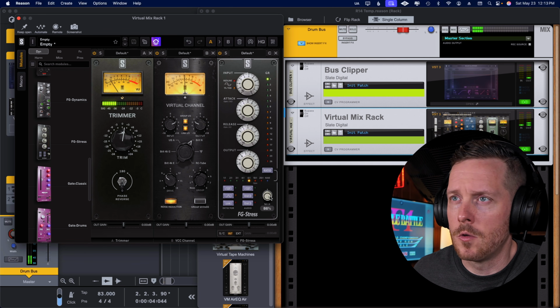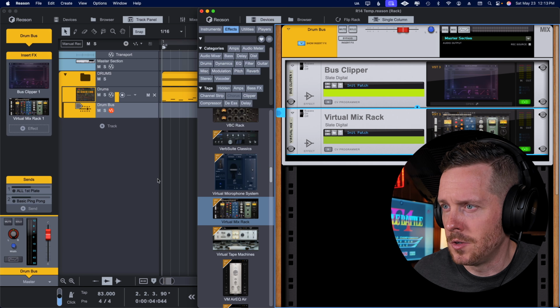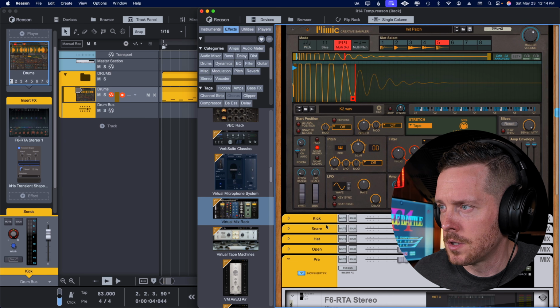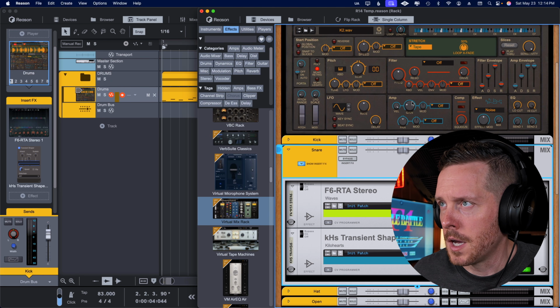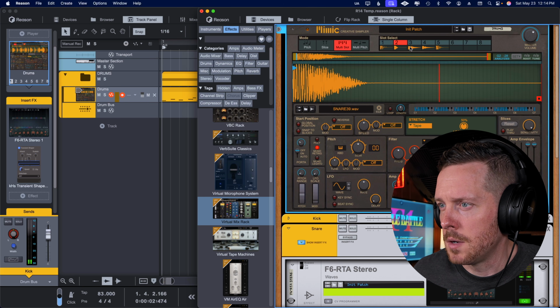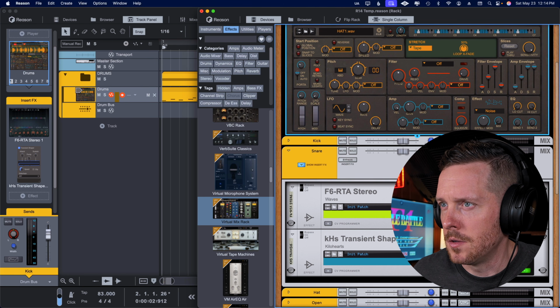Now off the bat, I can already hear that the snare is coming in a little too hot. So what I like to do is go back here and kind of pull it back from the gain. Really the same thing with the hat too. The hat is coming in a little too hot, both the hats. And this can happen. So if you find yourself adding effects on the bus and things are just sounding much louder than you want them to be, sometimes you just got to go back and turn it down behind you.